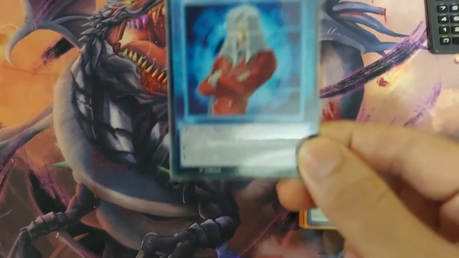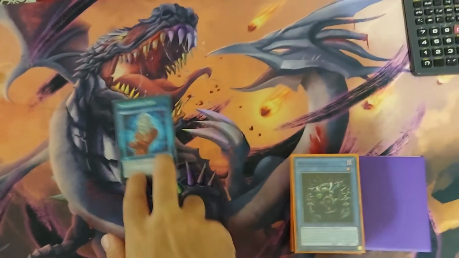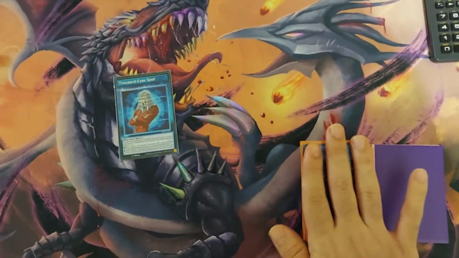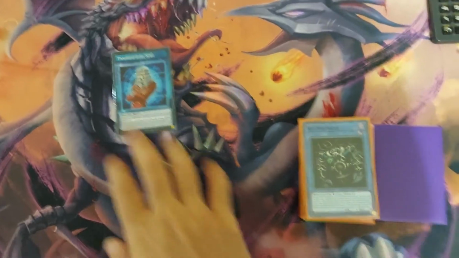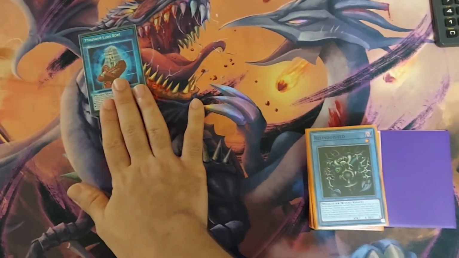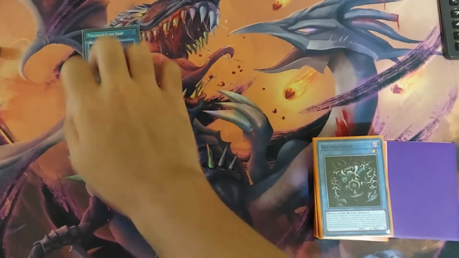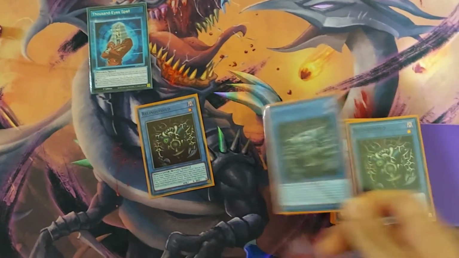First off, we have the skill, Thousand Eyes Spell. You can discard one card from your hand, and then you can either Ritual Summon Relinquish, or Fusion Summon Thousand Eyes Restrict. So yeah, it's once per turn, and you must skip your battle phase. That's a weakness of the deck. Then you have 3 Relinquish.